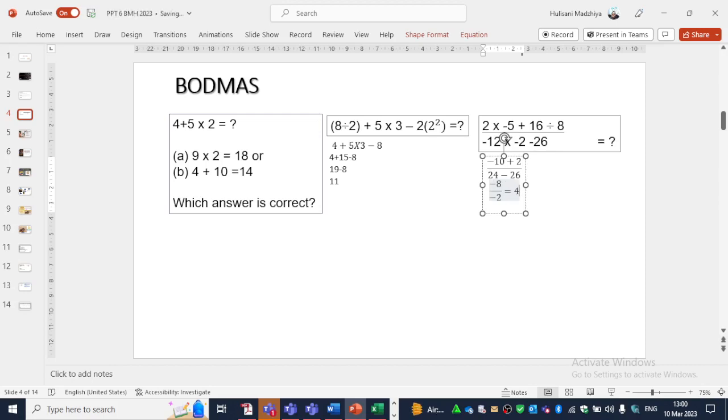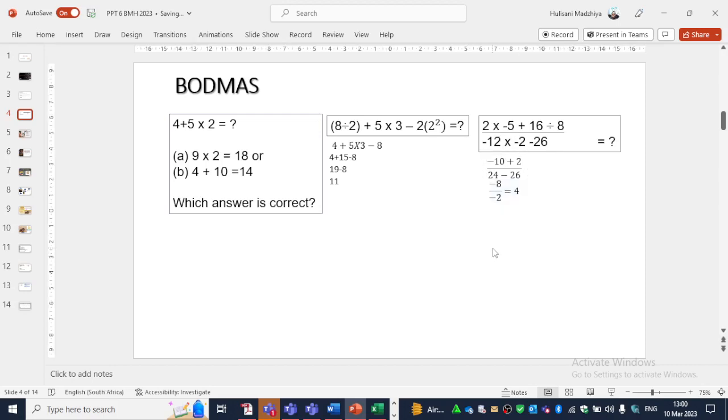So is there anyone who has got any question on the BODMAS rule? Anyone? Anyone with a question on the BODMAS rule? So I assume that we don't have any question. I see no raised hands. So we're gonna move forward.